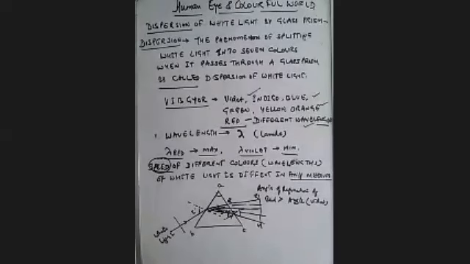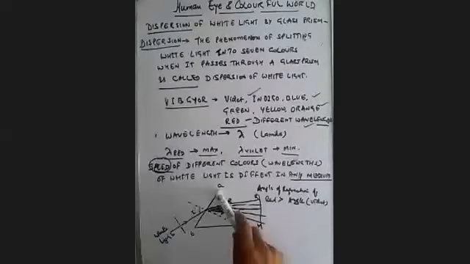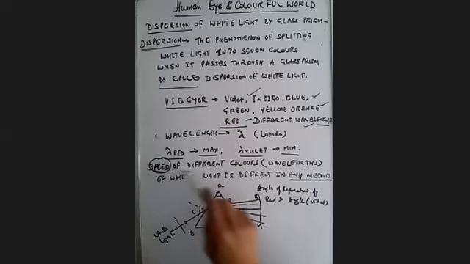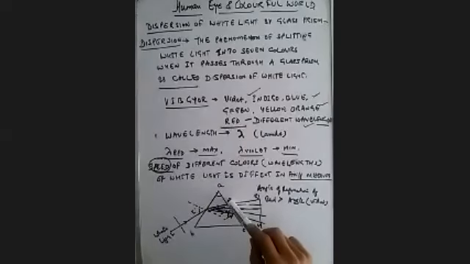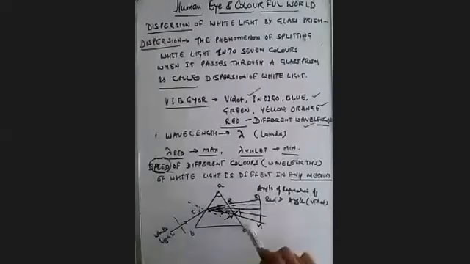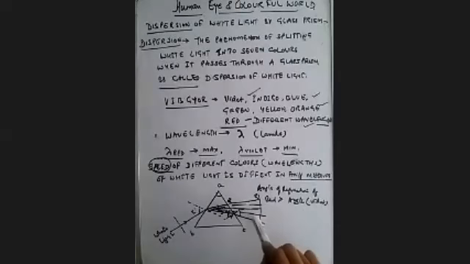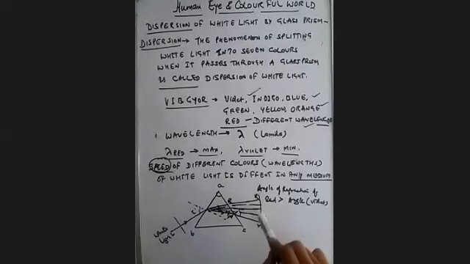Okay, so that is what happens as soon as white light enters the prism. When it is incident at the first surface, all the 7 colors, because of the different speed, get separated and are refracted through different angles. After that, they are incident at the second surface, and because they are coming from glass to air, their angle of refraction, or angle of emergence, increases further, and they are separated by more distance now.